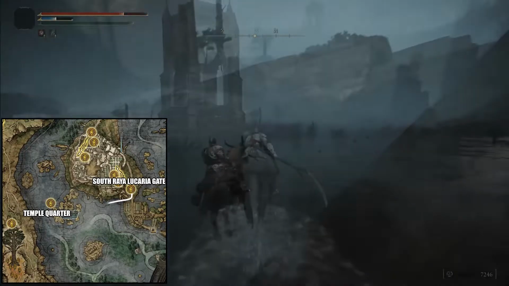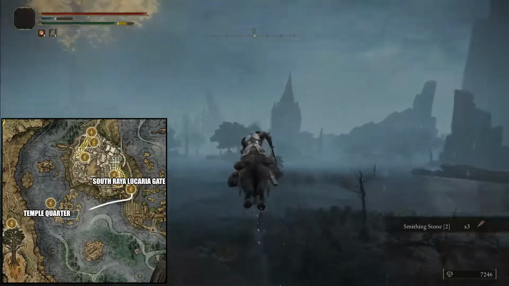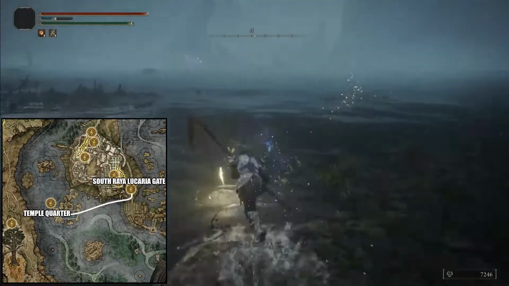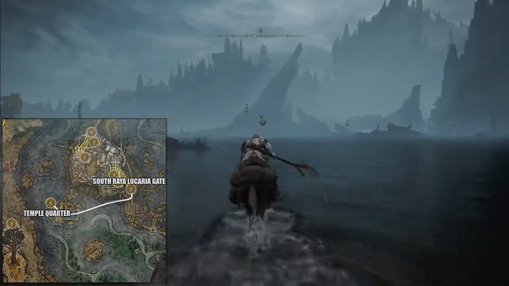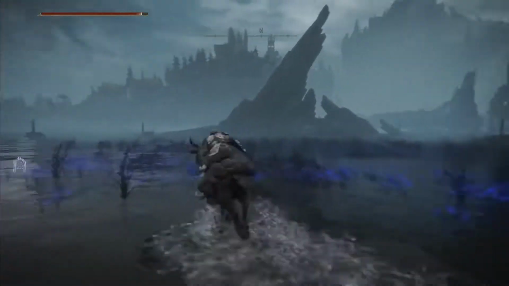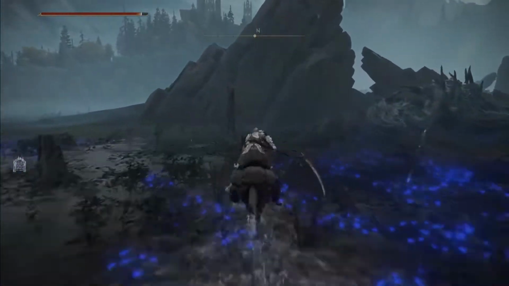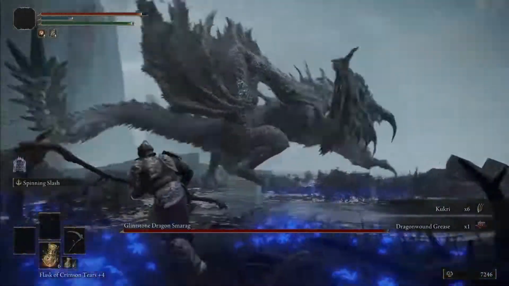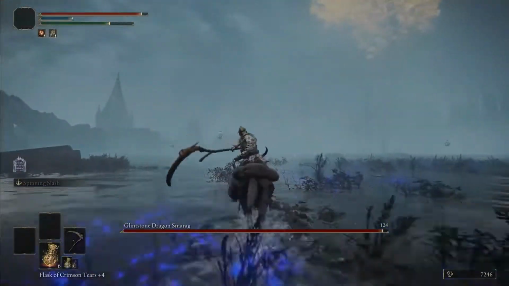Now we head straight west into an area called Temple Quarter until we come across a large opening where we'll find a dragon. This is actually where you get the key to actually enter the Magic Academy. It's just behind the sleeping dragon. It's the furthest item. I grab it, and then I run to the grace to try reset my aggro and teleport.